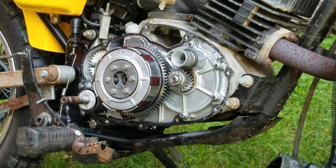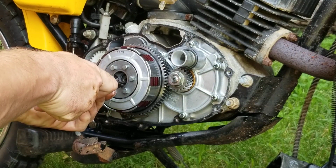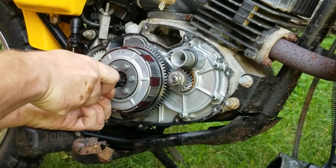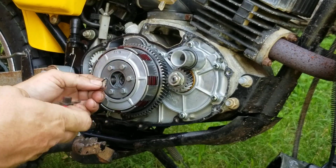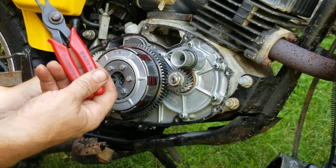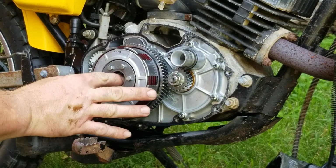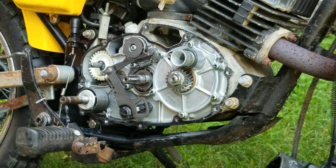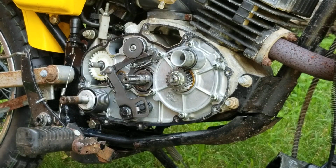I'm using a pair of snap ring pliers. Put those in those two little grooves there, and then they'll pop out. Here's what the pliers look like. This is an Astro tool, made by Astro Tools, part number 94014. That's the proper snap ring clip. Then there's a thrust washer in there, so you stick your finger in the middle and slide the whole assembly right off there, and you'll get that with the spring and the thrust washer on the inside.